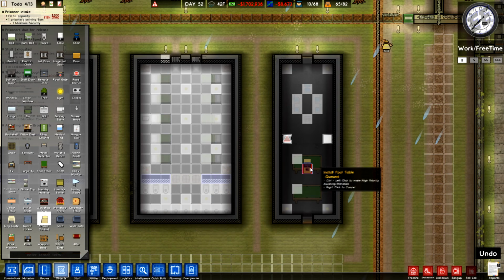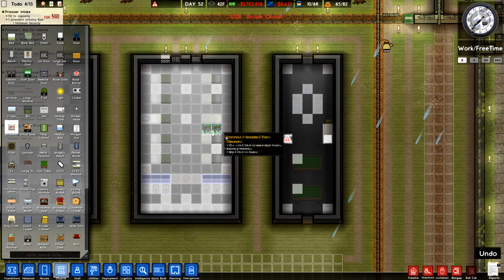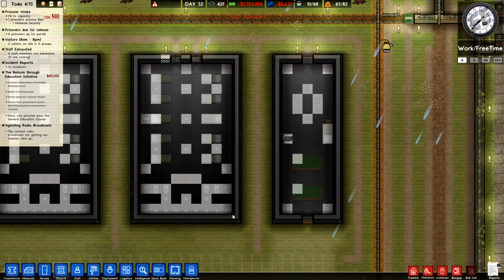Let's chuck in an arcade cabinet here. Let's put in some bookshelves here and here, and there'll be a spot for a radio over here across from the arcade cabinet.